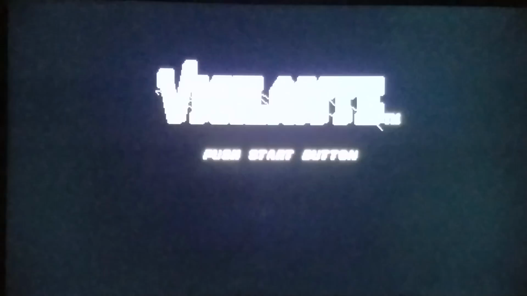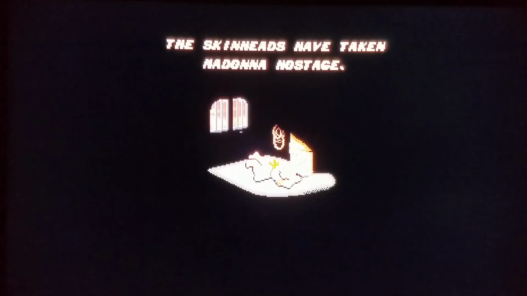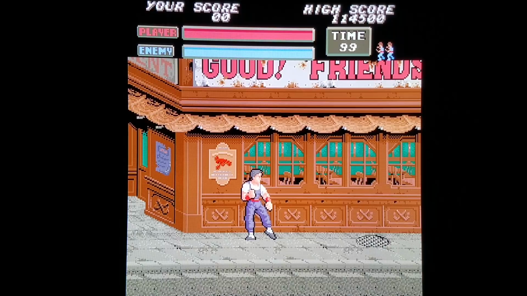But right here, we're pretty much playing as Jackie Chan. This is what I consider Jackie Chan. Most people agree with this. And we have Madonna, and this has to be based off of the actual singer Madonna. I'm using Jackie Chan to rescue Madonna. And this, by the way, is also a fantastic arcade-to-home port for the TurboGrafx-16. That is really where Irem had their best home conversions, was on the TurboGrafx-16.